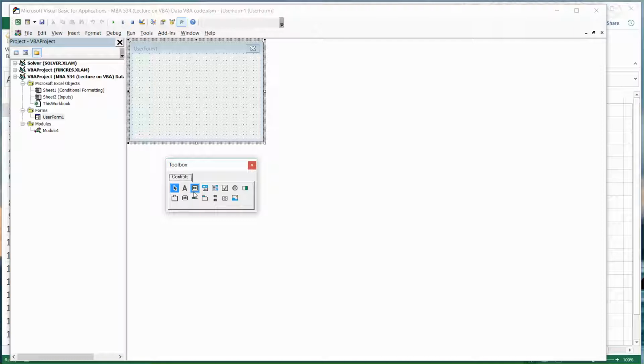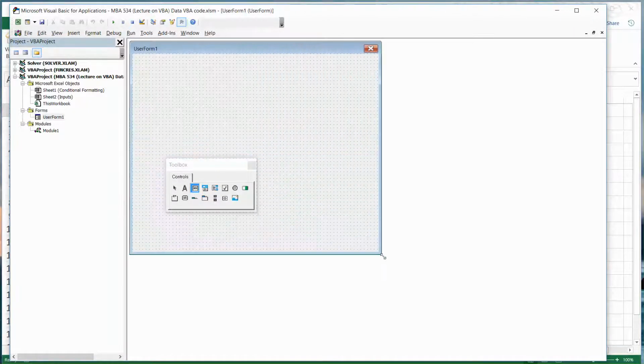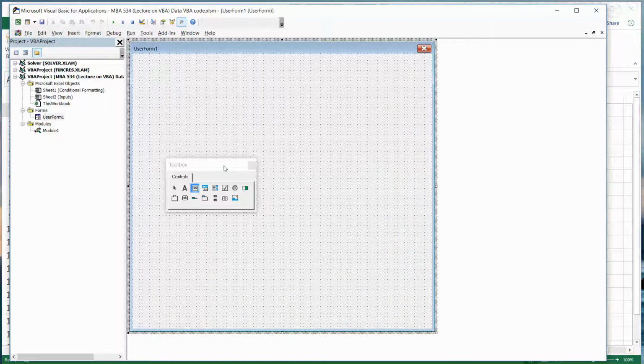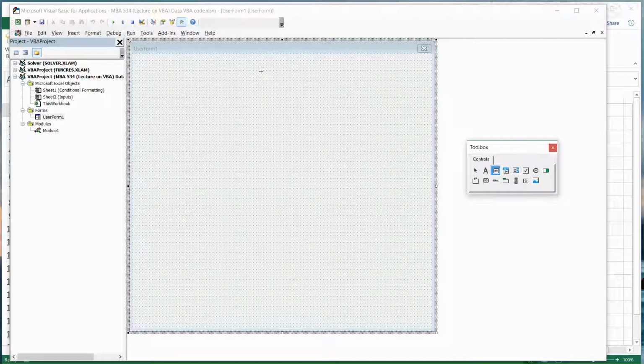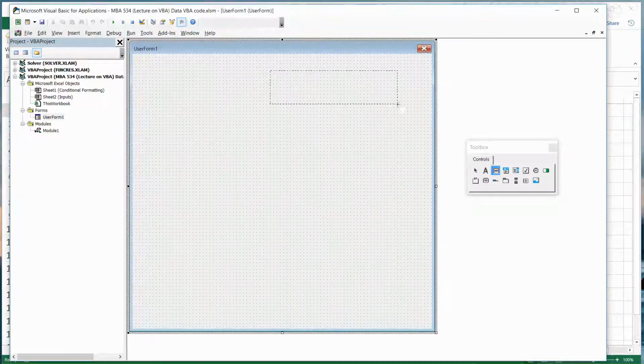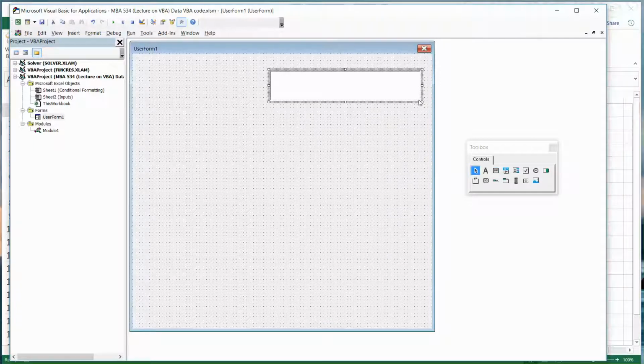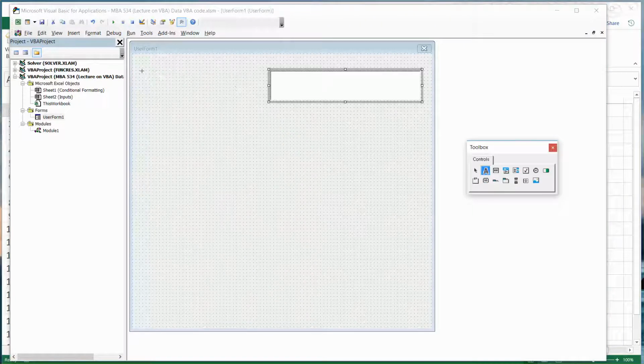So I want a text box that's going to have the client's name. I'm going to make this really big so y'all can see it on the video. Obviously, I wouldn't do it this big if I were actually doing this to get it to work. It's going to be huge. So a box to put my client's name, and then I want a label. There's actually one called label, and I'm just looking for it. There it is. So I want a label that says client's name.